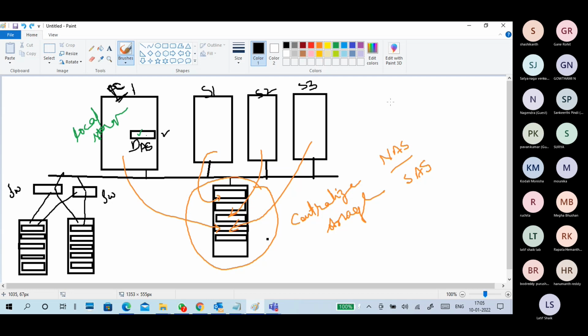I can tell a lot of examples about redundancy. The easiest one is the route. You're traveling and something happened on the road. The road is blocked, you cannot go. So what will you do? If you know a separate path to reach your destination, if this path is closed, no problem, we'll choose another path to reach the destination. That is called redundancy. Easy to understand. If one is down, no problem, you have another one to reach the destination. You have a disk and you have another disk.